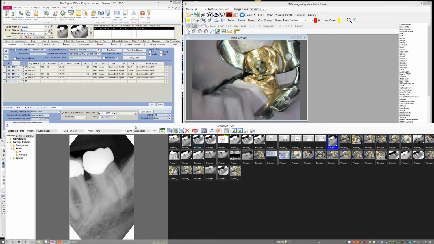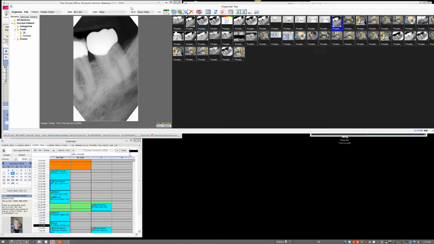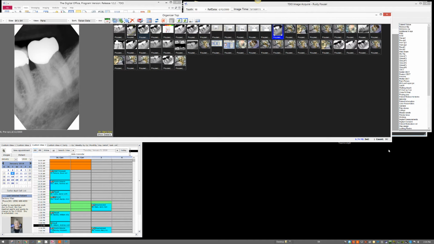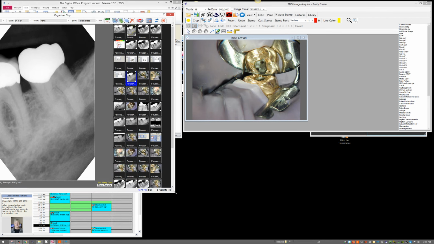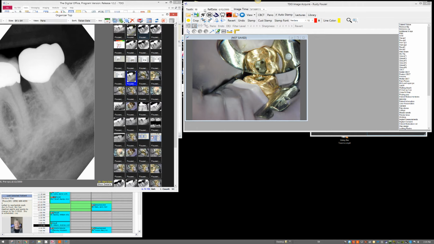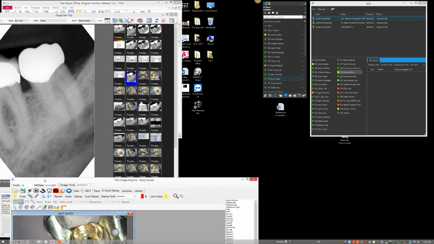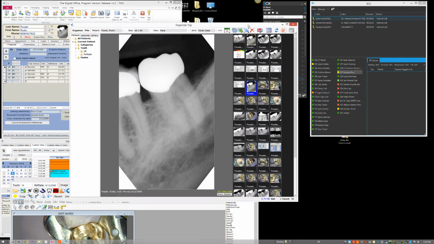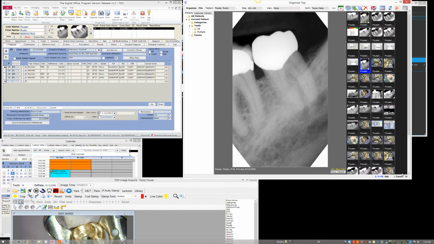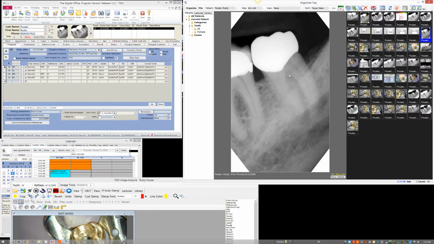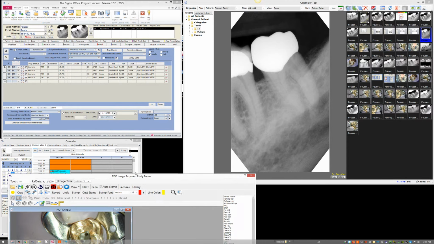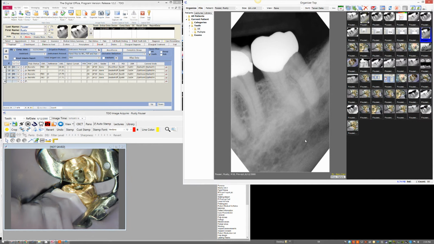So another thing you can do is make the aspect ratio of your image organizer more vertical. And the way you'd do that is you'd bring it up here, go ahead and resize it, but resize it so that you have a greater vertical dimension. Let's take the acquire module and bring it down here. Let's move the organizer over to the top, and now we have more vertical space than we do horizontal space. You bring the acquire module up here.